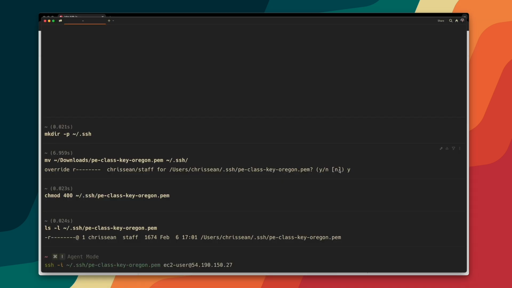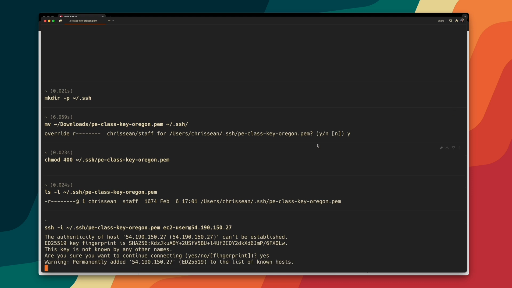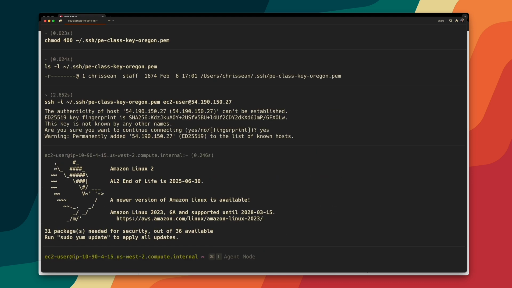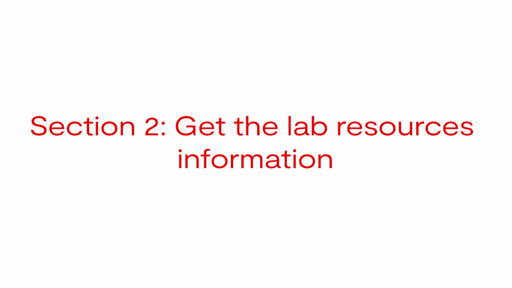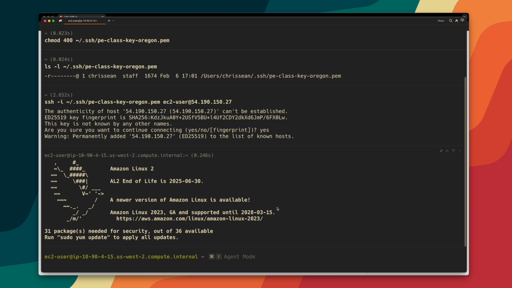I'm going to SSH into it. Copy and paste. Excellent. So once you're connected, you'll see a welcome message, and this confirms that your environment is ready to go. Now, in this next section, we'll stay in our home directory, but we also want to check the contents of the host environment sh file for IP address information.